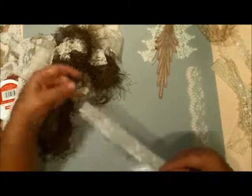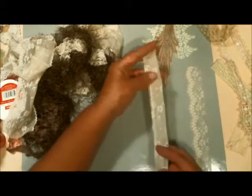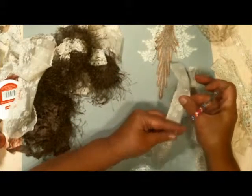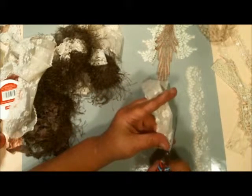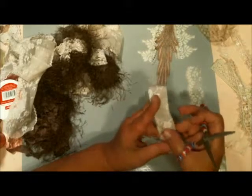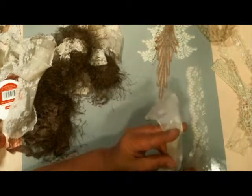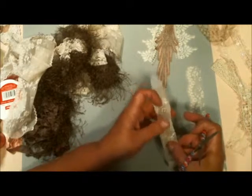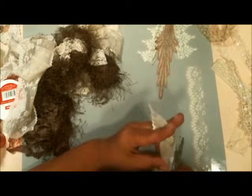Okay, and so there you can see, and it's actually not too bad. There's a couple places I want to trim up. And now I'm going to take this and fold it in half and cut it once again. I want to make sure that I get it in half. Okay, so I've got that like that, and I'm going to start cutting it. And I'll adjust as I go to make sure that I stay in that half range.